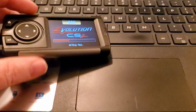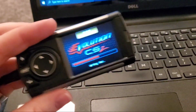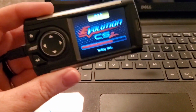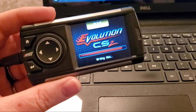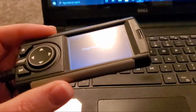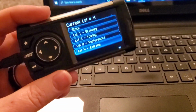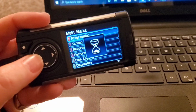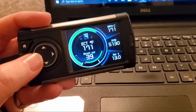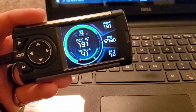Here's my issue with this. This does nothing when I plug it into my truck. Now, while I was at 4-Wheel Parts and they did all the installation for the lift and the ones that sold me on this package, you can see here it would say programming complete, right? So now we're on level 4. So this thing should be like balls to the wall, like crazy, right? Running crazy. You can see like the RPMs is up high, whatever. This is just demo mode, right?